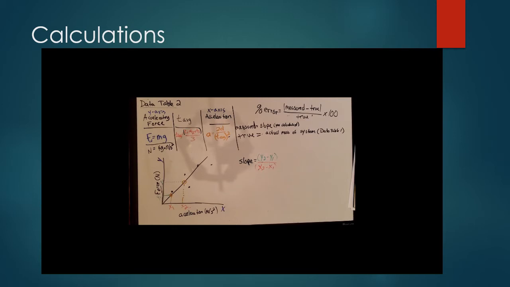So why are we calculating slope in this experiment? Let's look at the units of the slope. That's going to help us understand the why. What does the slope mean? Okay, so slope is change in y over change in x. So we have y values on top and x values on bottom. But what is y? Well, to figure that out, you look at what you plotted on the y-axis. The y-axis was the accelerating force. So it was the force.